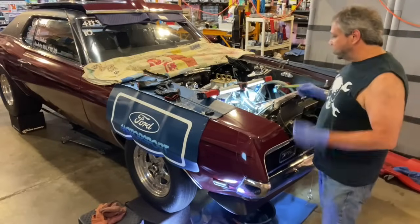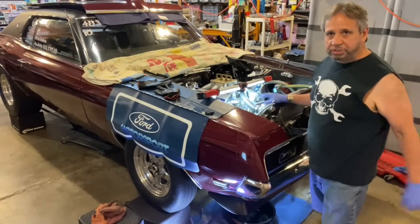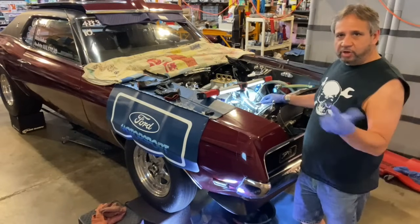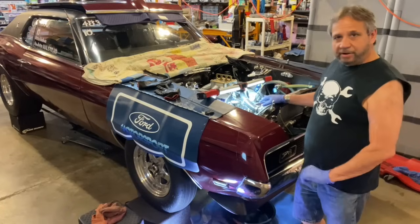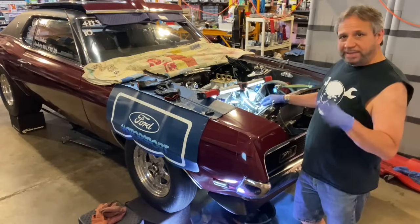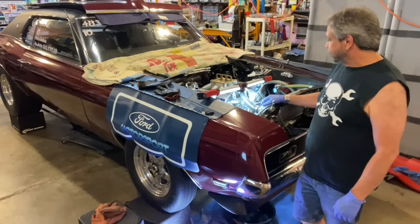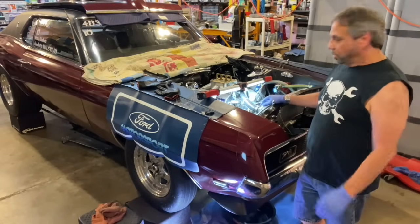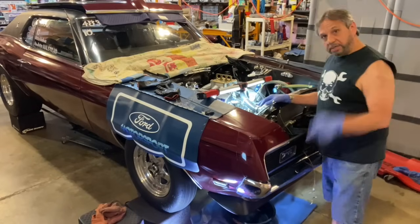Alright, guys, here's where we're at. Pretty much everything's loose on the car. Bell housing bolts, converter bolts are out. Headers are gone. Motor plate is loose. Lateral limiter removed. Vacuum pump removed. Water pump unplugged.